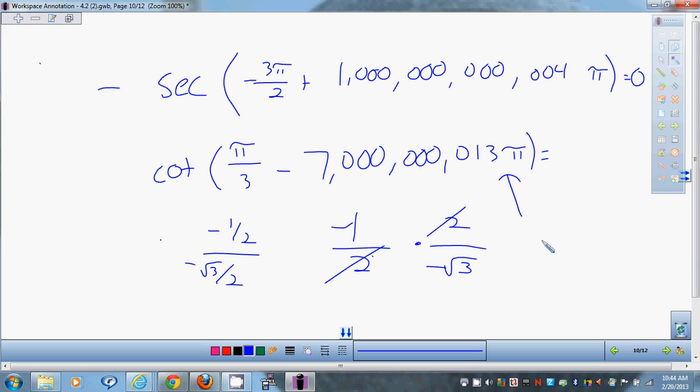Very, very good. If this is hard, I know I'm throwing big numbers and lots of radians at you, which is a little mean, but if you're still sitting there thinking, where are they getting these numbers? Just look at your unit circle. Your unit circle has every answer.